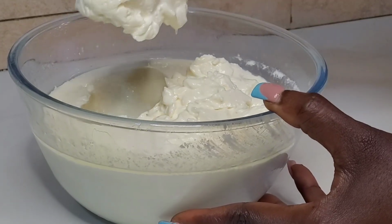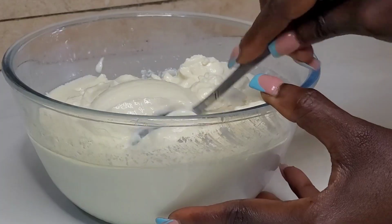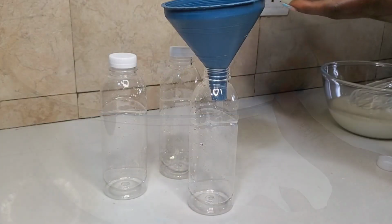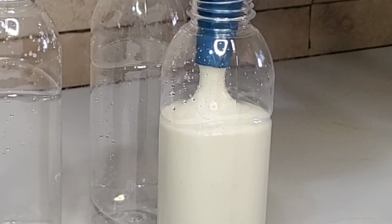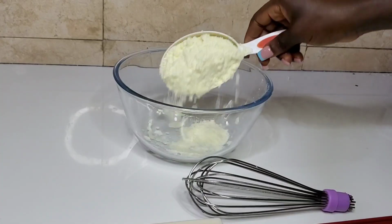Have you ever wondered how commercial yogurt is being made? Well, today I'm going to show you how to do that in simple steps. I'm going to show you how to make your own unique culture, how to ferment your yogurt, how to package your yogurt, and how to preserve your yogurt.